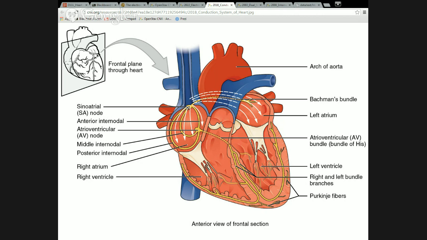That's not our normal resting heart rate because the parasympathetic system slows that down. So that slow sodium leak that gets back up to threshold is slowed down because the parasympathetic system hyperpolarizes those cells. So it takes them longer to get to threshold. And by slowing it down, it makes the heart rate go from 100 to 75. But whatever it is, those cells generate those signals.